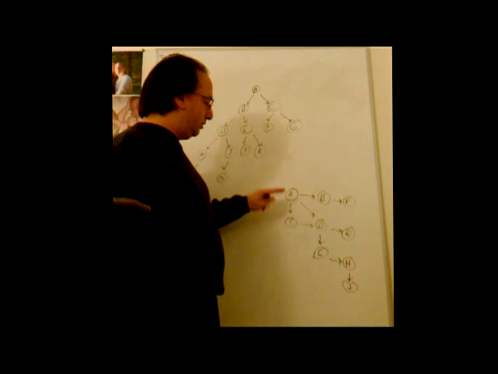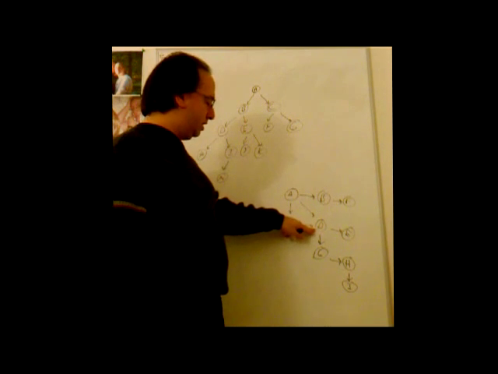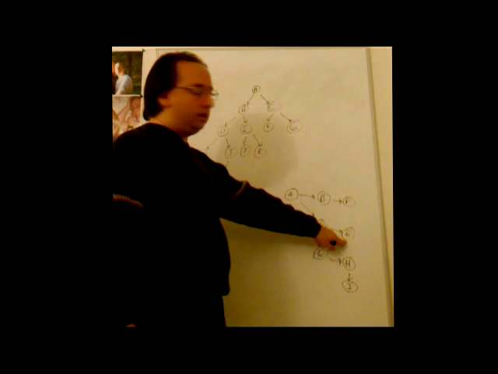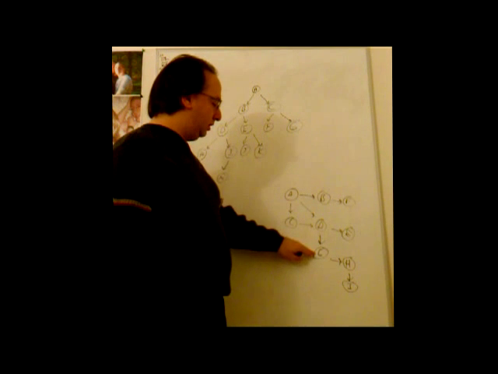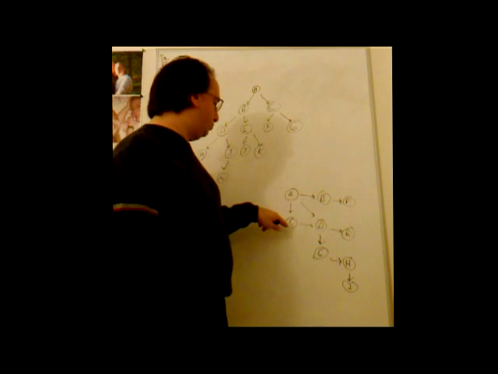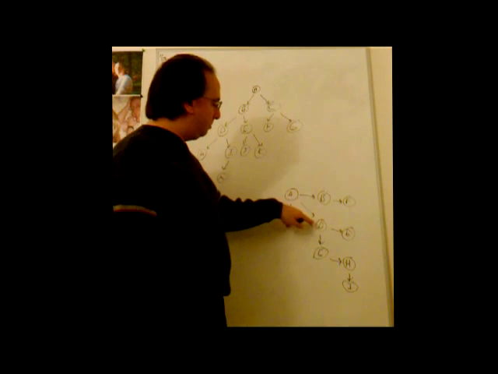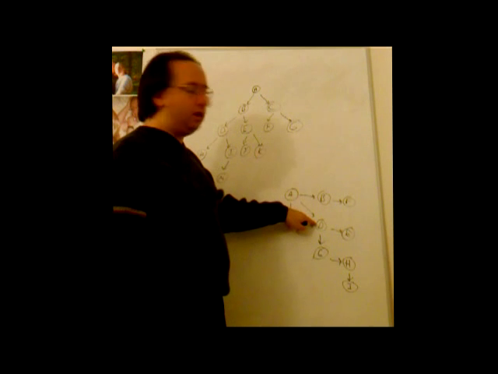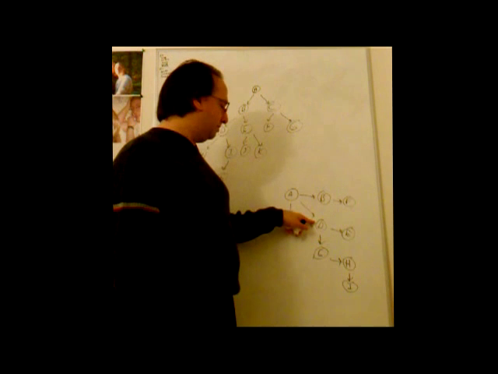So you take the first, let's say the first edge, which let's say is C, traverse it, and you take its first edge, D, traverse it, take its first edge, let's say that's E, and traverse it, and now we're at a dead end. So we go back and take its second edge, since we already traversed the first one, G, its first, H, its first, I. Then we go all the way back up to C, and that's done, so we go back up to A. Now A had one more, D, but when we traverse that, we'll notice that we already looked at D because we marked it as visited, and that's where the visited thing comes in handy.